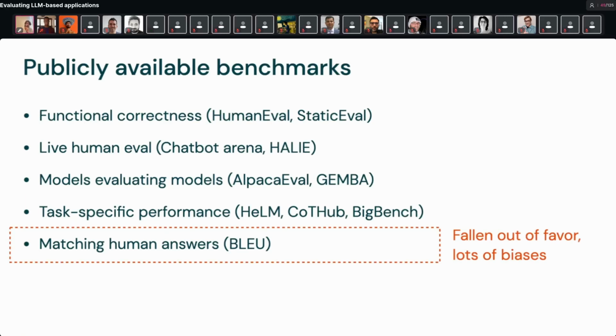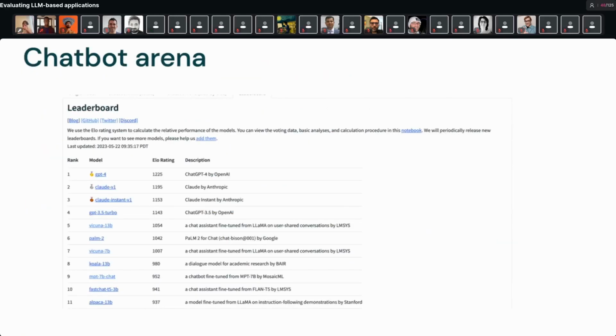And then finally, the lowest quality form of publicly available benchmarks are automated evaluation metrics that compare a gold standard output to the output of the model in a way that does not use language models to do that evaluation. These metrics have been around for a long time in NLP. They're falling out of favor recently because recent papers have shown that they're not very correlated with the way that humans would do the same evaluation. And again, when I'm trying to get a sense of how good a new model is, Chatbot Arena is usually the first place that I'll start, in addition to just playing around with the models on my own.